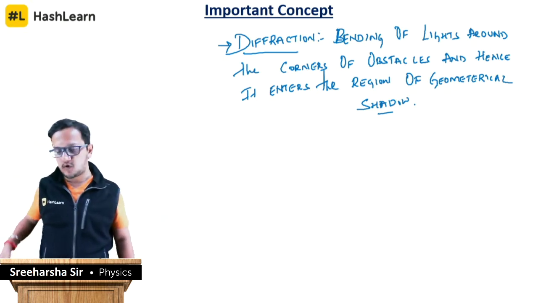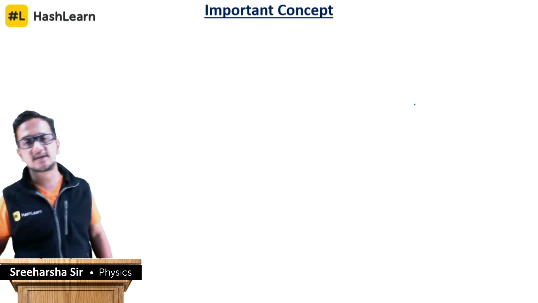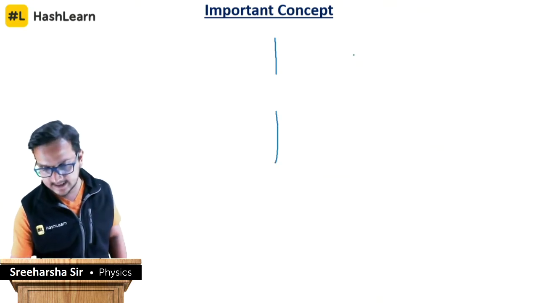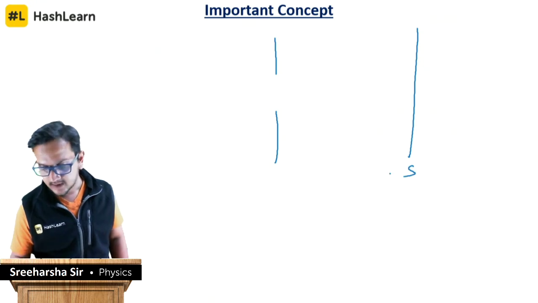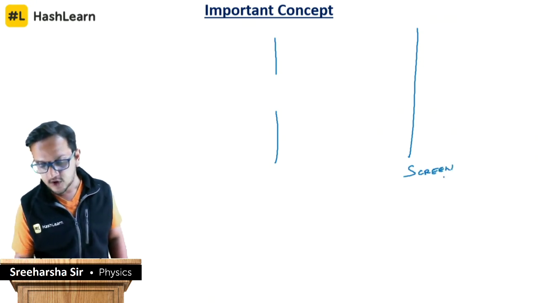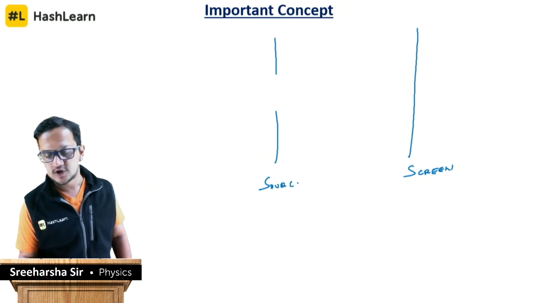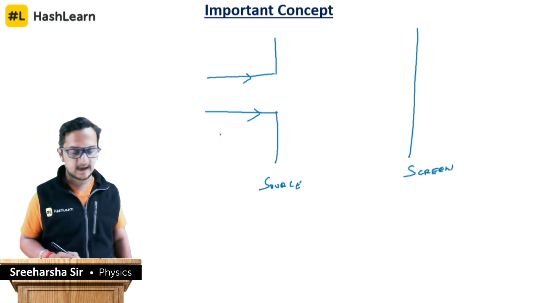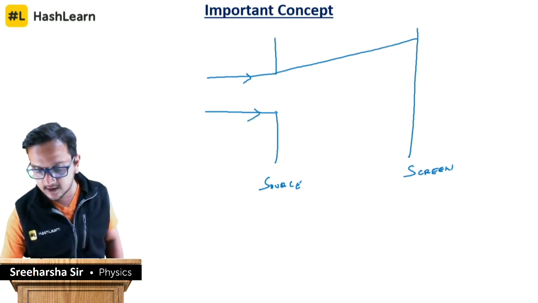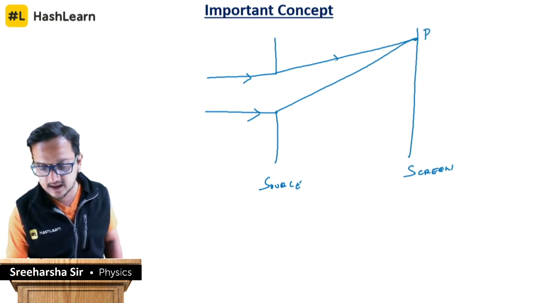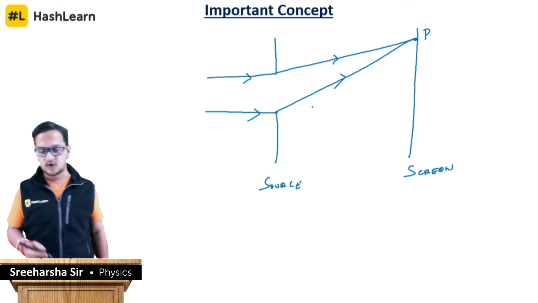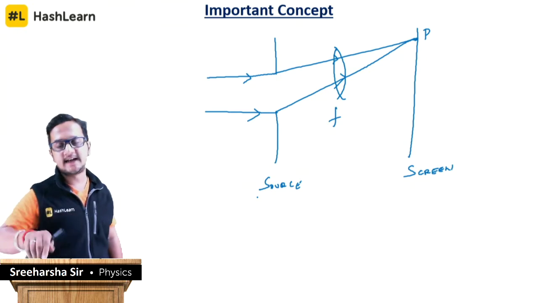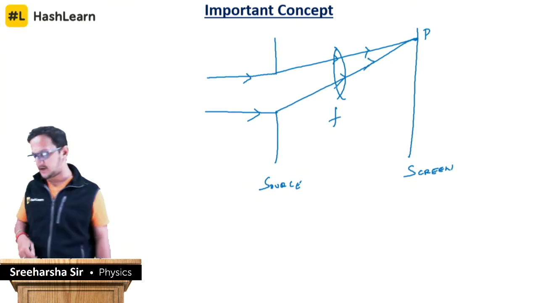Now what is the cause of this diffraction? What happens over here? Let us say this is a slit and this is the screen. This is my screen and this is my slit, or you can say the source of disturbance. You have a parallel beam of light entering, and it bends into the shadow region, and let us say there is a point P over here. For this, I will assume a lens of focal length f such that it confines the light to a single place, and that point is point P.